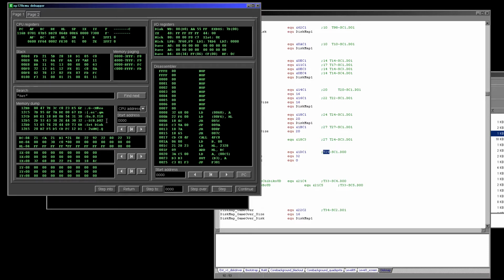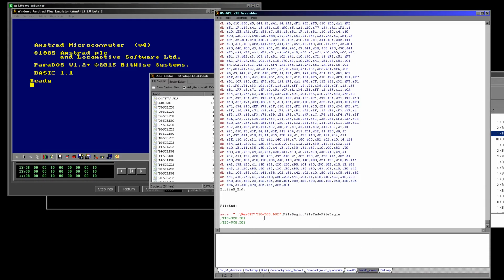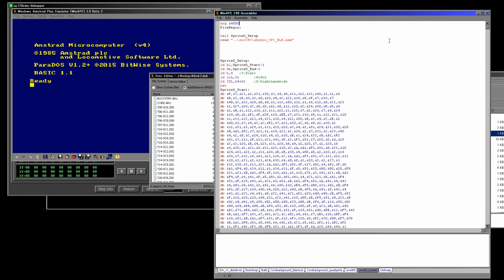T10 SC8D02. T10 SC8D02. SC8 is kind of the moniker for the loading screens. So I've not compiled this loading screen for the Enterprise yet. So this should be pretty easy, I think. All I should need to do is change this to source int, use the Enterprise version of the ILE decoder, which is basically identical to the normal one. It's just the line change commands are different again.